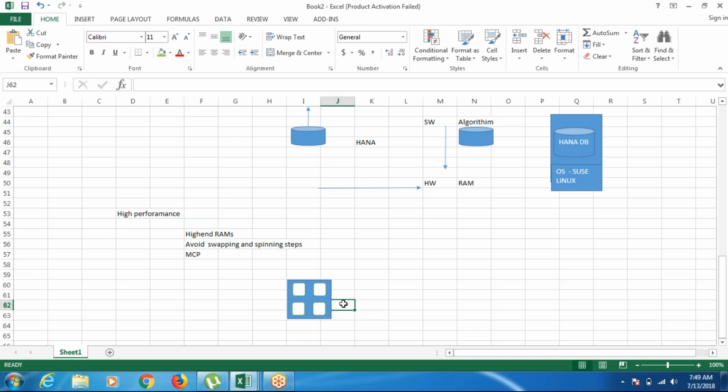So SAP HANA hardware will have multiple processors, and within the multiple processors, you can see multiple cores. Because of that reason, we can complete our processing jobs quickly. It could be data processing.